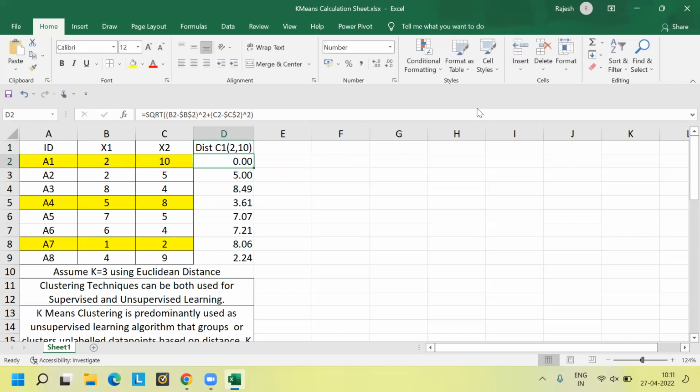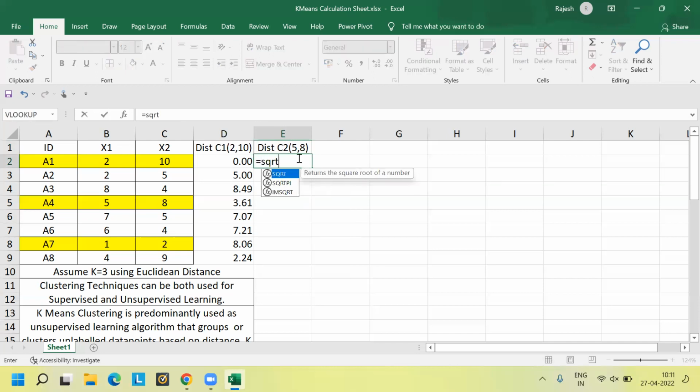All right. Similarly, we have to calculate distance from cluster 2. What is cluster 2? 5, 8. So equal to SQRT, open 2 brackets, 2 minus 5, fix the 5 by pressing F4, to the power of 2, plus open bracket, 10 minus 8, fix the cell, to the power of 2, close bracket.